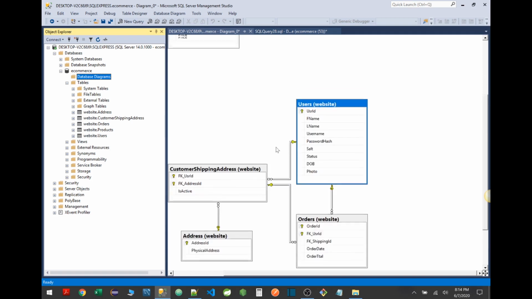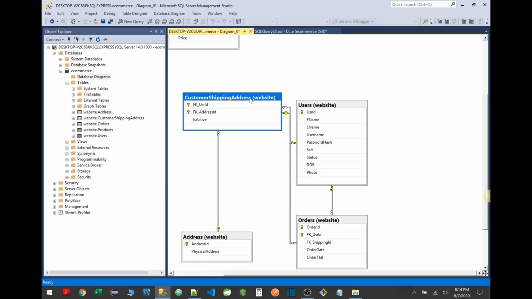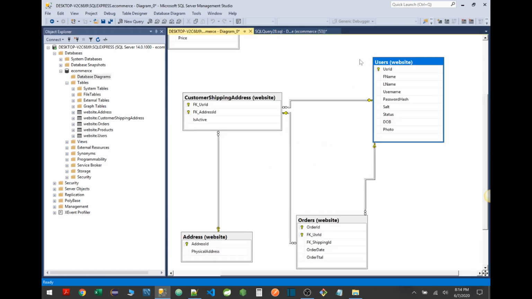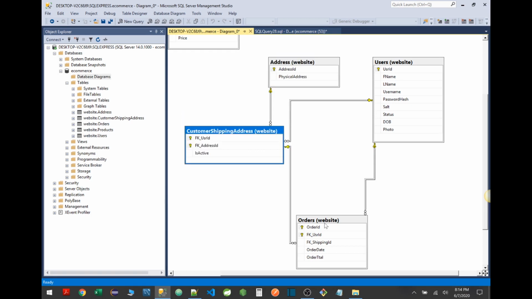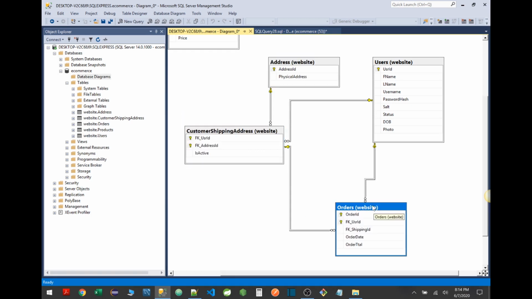So if you guys take a look now, we are already familiar with customer shipping address, and we are already familiar with address ID as well. Let's take a look at the order table. In the order table, we are connecting the order to the user, because we want to just return the orders that are valid for a specific user. It makes sense. And at the same time, we are connecting our orders to the shipping address because the order needs to go to the physical address.